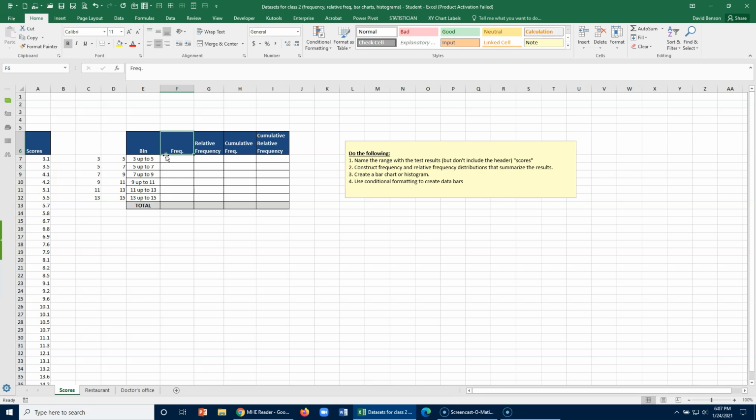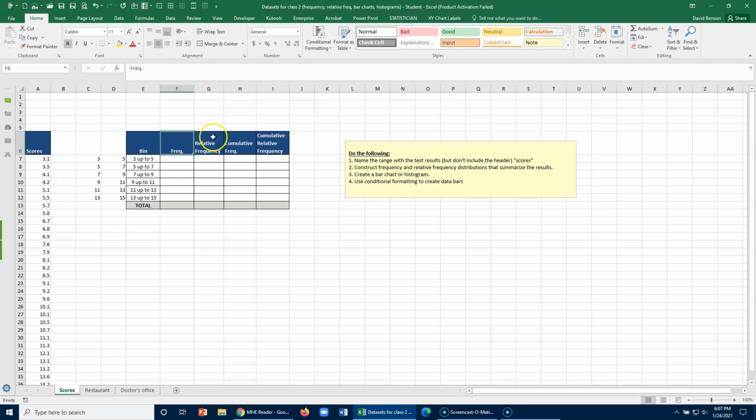So I've got, I think this one is just 30 test scores here that range from like 3 to 15. And what we want to do, and what the book's going to ask you to do, is put them into bins. Okay, and so frequency here just means count, like how many are within each bin. Relative frequency, I'm going to go ahead and put this in as a comment. Anytime I see relative frequency, I'm thinking about a percentage. Okay, what percentage of the total fall within that bin?